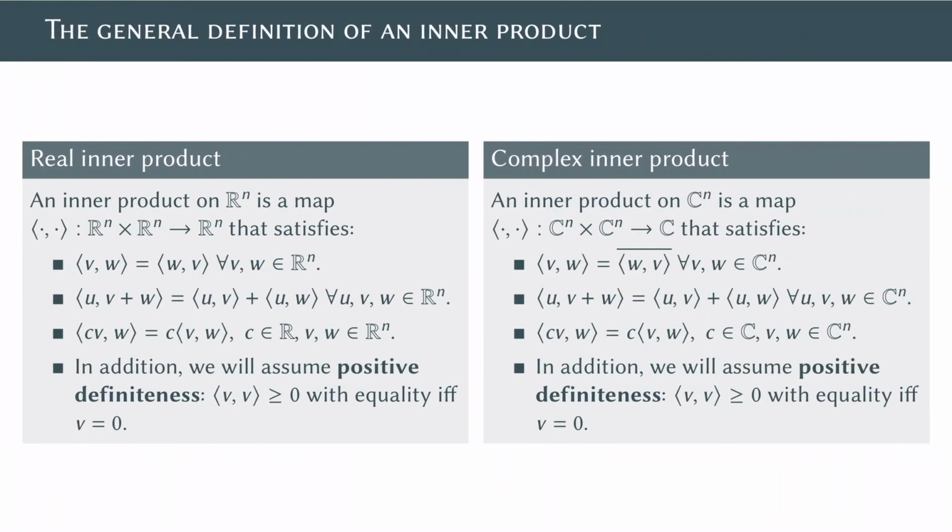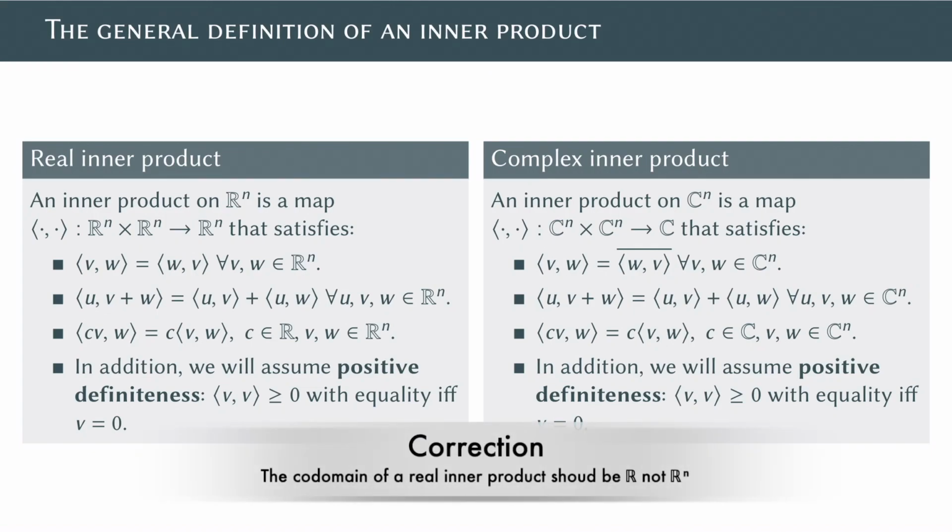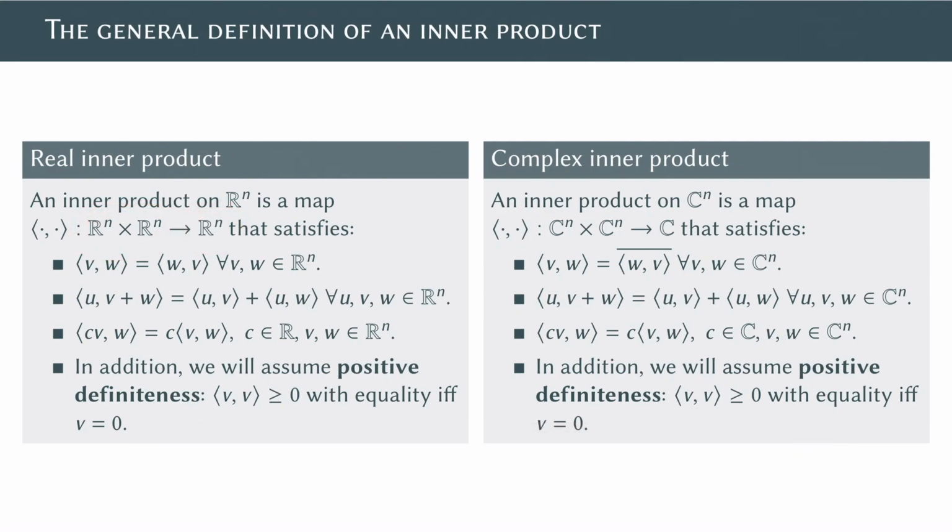Now, modeled on the basic properties of the standard inner product, we define the general inner product on Rn. This general inner product is usually denoted an inner product. It's not the inner product. There are many on Rn and Cn. We denote it by these angular brackets, and these two dots are supposed to be the slots where you enter the vectors. An inner product is a map from Rn times Rn to R. It eats up a pair of vectors and spits out a scalar.